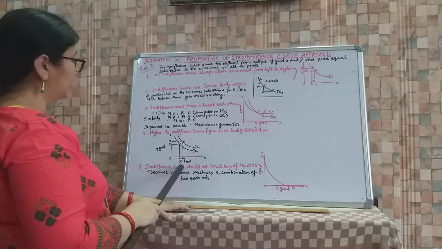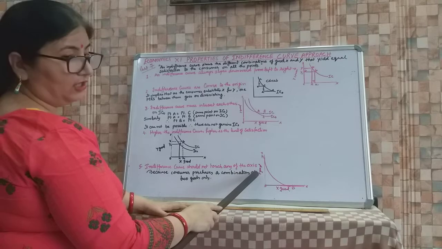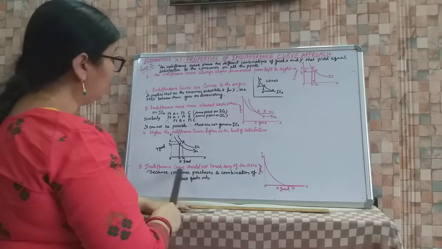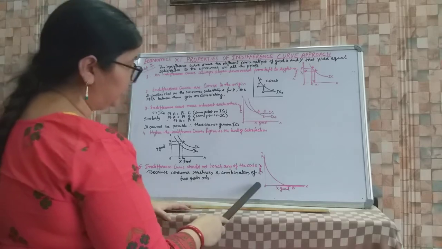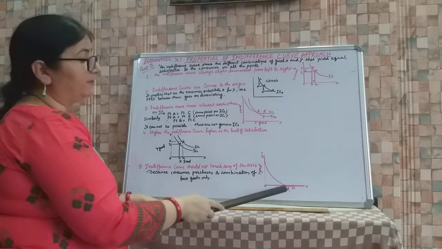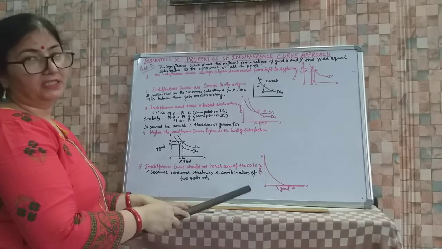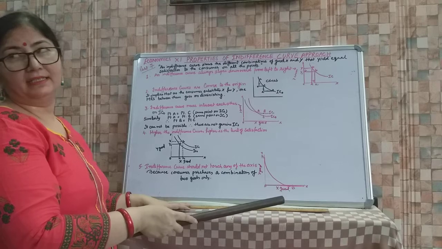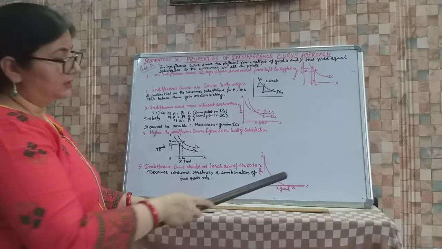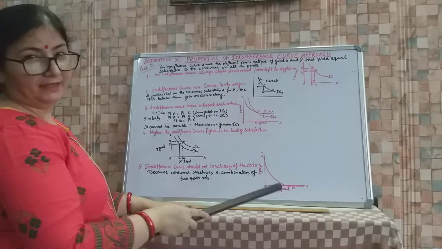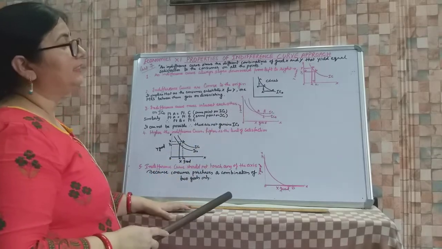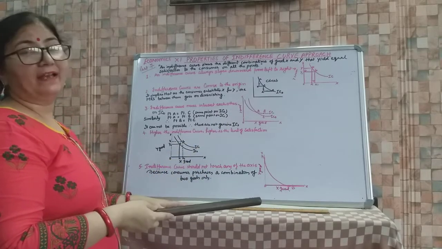Now the last is that an indifference curve should not touch any of the axes because at the same moment the consumer has to consume both of the commodities, a combination of the commodities, and that's why this curve is called the indifference curve, because the consumer will be consuming both the goods simultaneously. I think that's all for these characteristics of the indifference curve or IC analysis, and these are also called equal satisfaction curves.